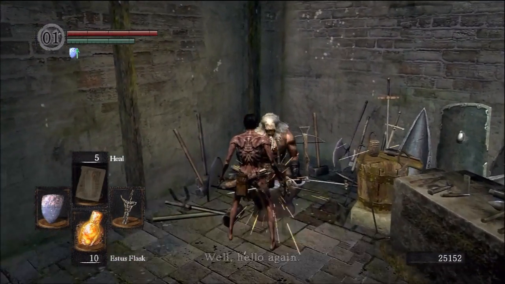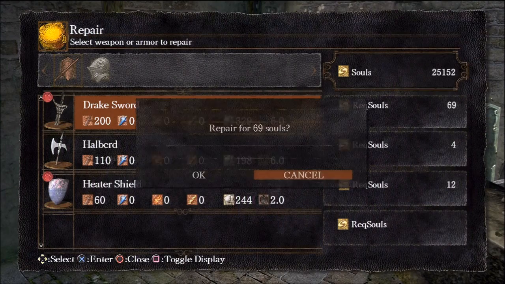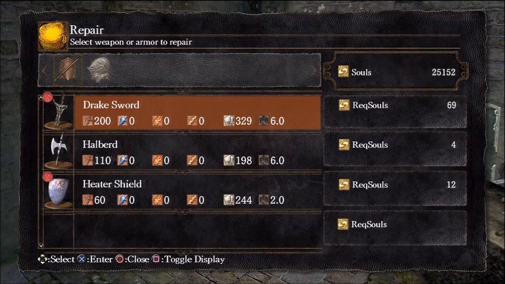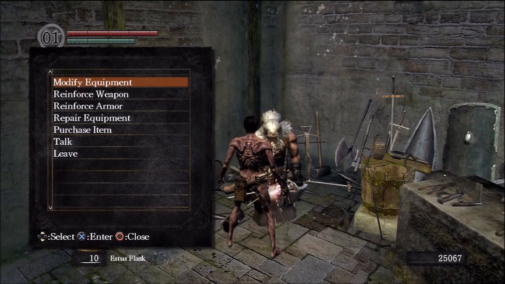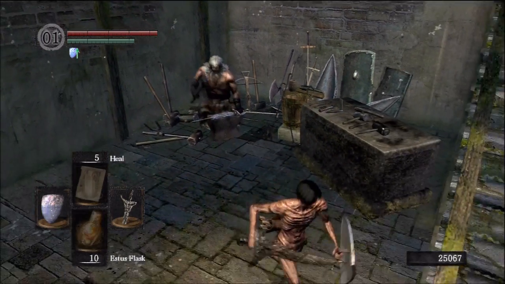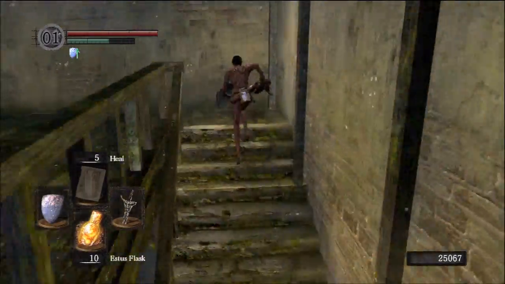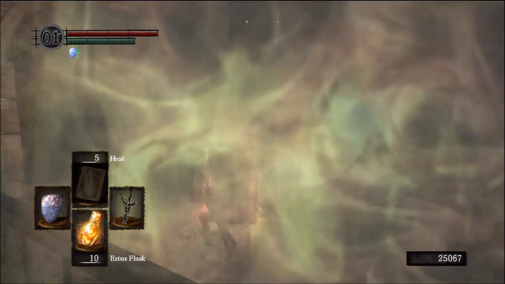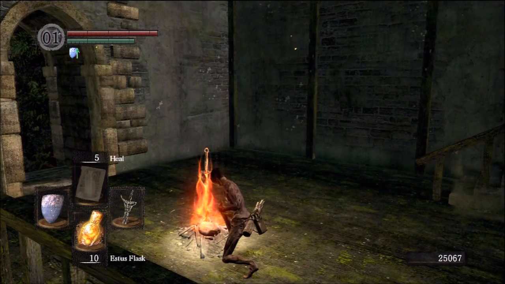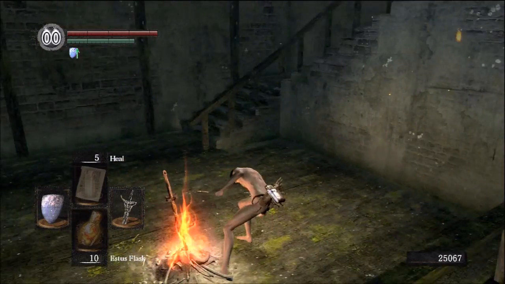I'm gonna fix my sword. Yeah, as you can see, that's the downfall of using the Drake Sword's special ability. It costs durability. Alrighty. We might as well just use that one humanity we have to become human. Alright.